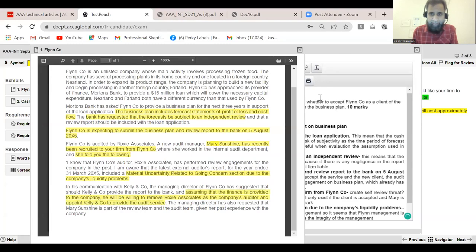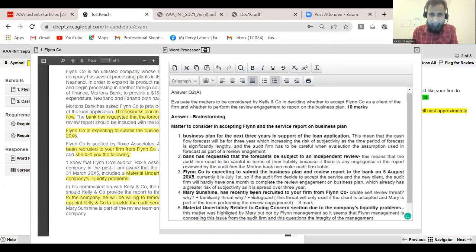This is an incentive, and you take it back to your word processor. Yes, it is an intimidation threat, right? The client is trying to intimidate you for a new job. They are offering you a new job, and what is basically the objective of intimidation? To get a good report, right? Why do you pressurize the auditor to get a good report? So it is an intimidation because they're trying to pressurize you with a new job. And then if you get pressurized with a new job, you will be deviating from giving a realistic picture of the company. I hope you're clear with that, Saleh.